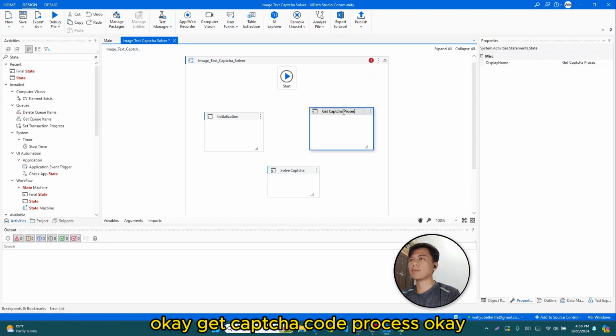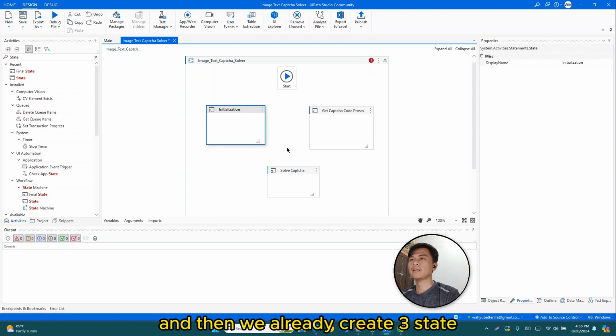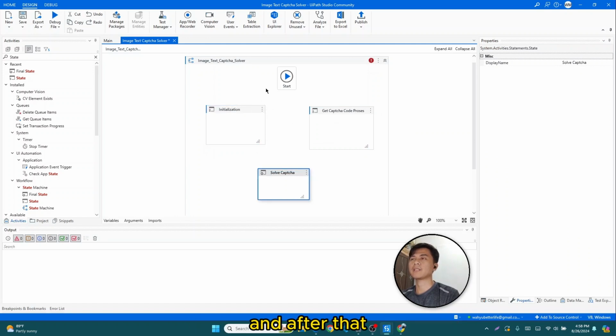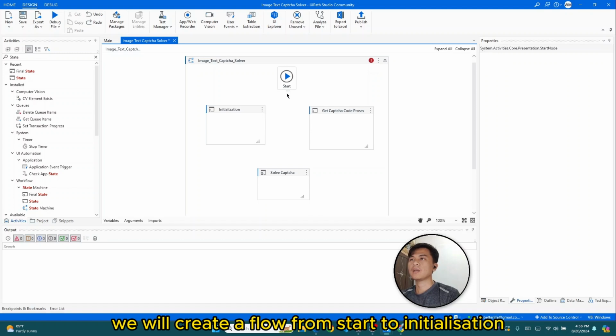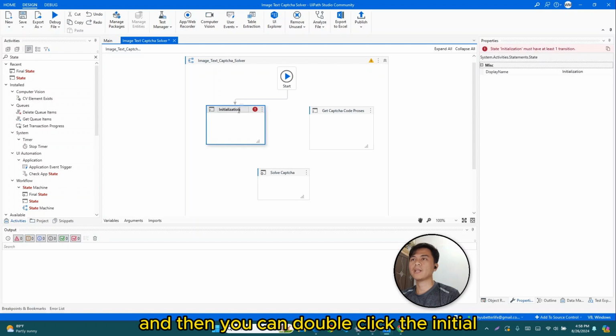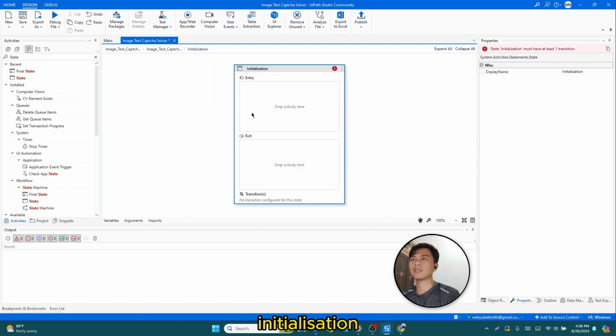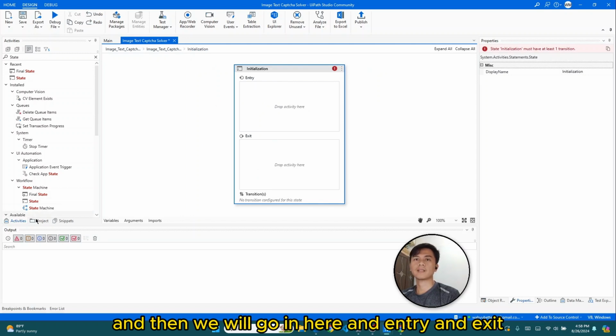Okay, cool. We already created 3 states, and after that we will create a flow from start to initialization, and then you can double click the initialization, and we will go in here, entry and exit.